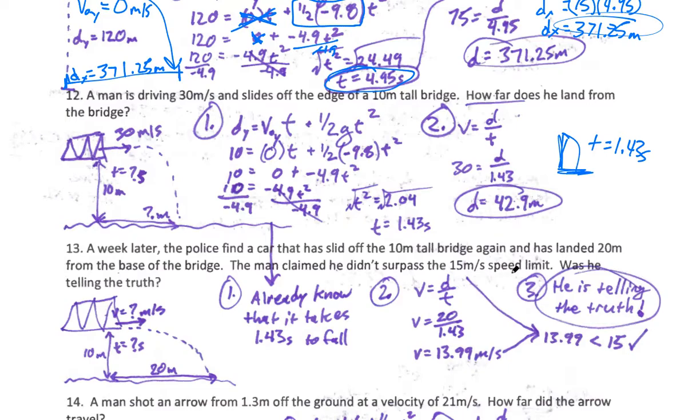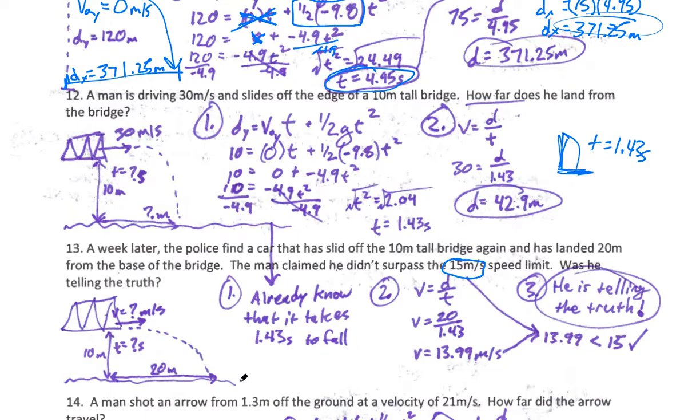Luckily, our guy makes it out alive because he's there explaining that he did not surpass the 15 meters per second speed limit, so don't worry, all is well, kids. For the second part of this, we're going to be using the same formula that we did before. Velocity equals distance over time. Careful, because this 15 meters per second is what we're just comparing in the end. Once I get my answer, I'm comparing it to this, so don't end up actually sticking it into this formula.